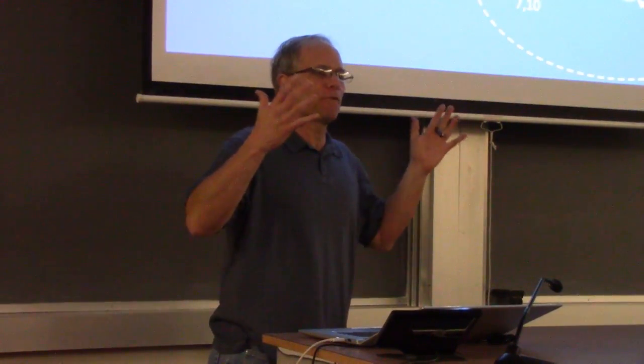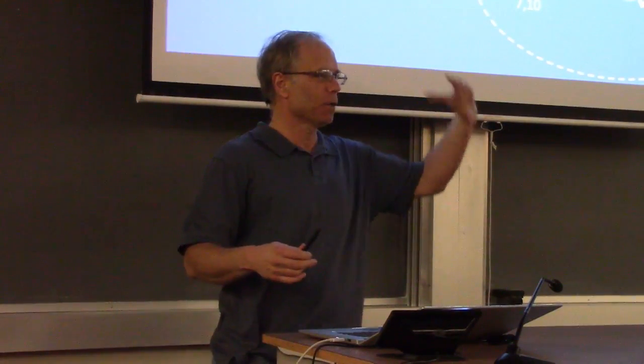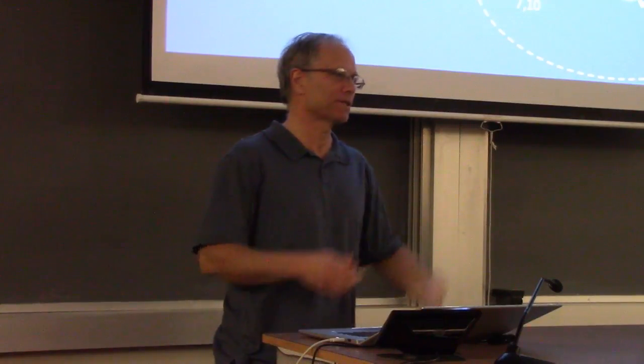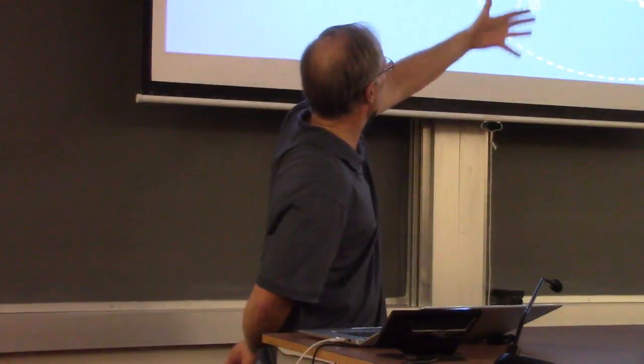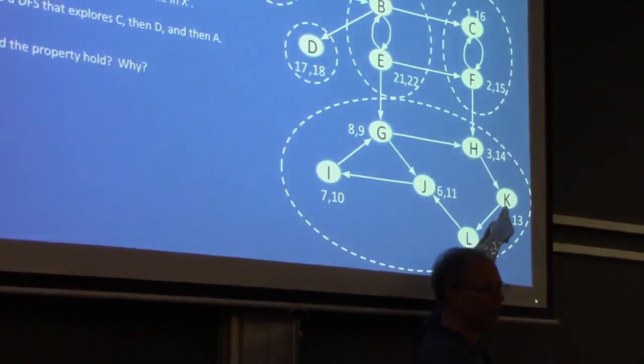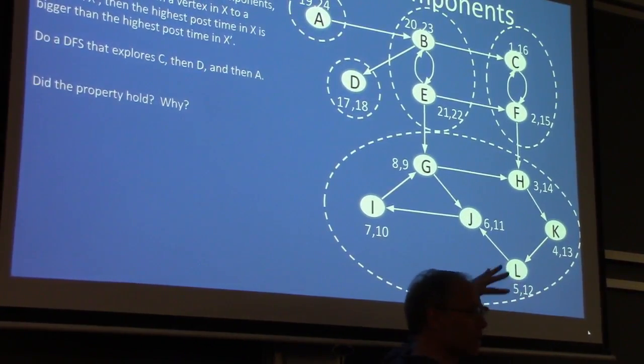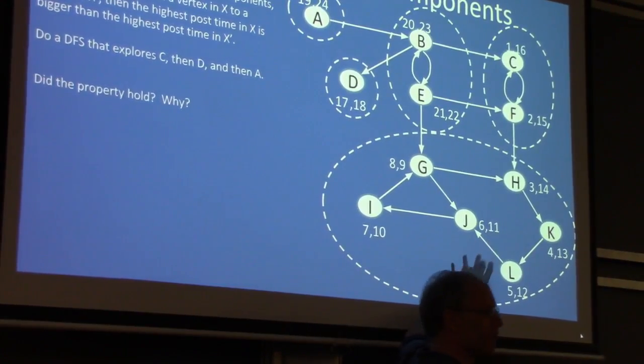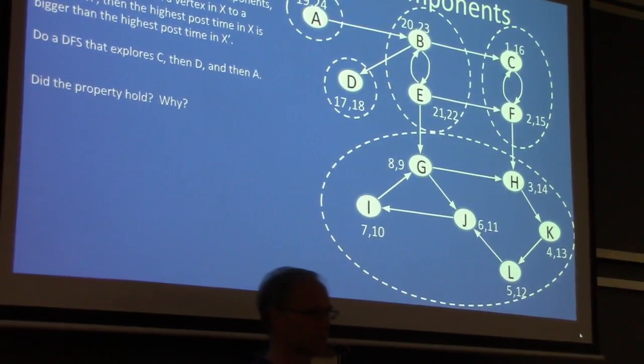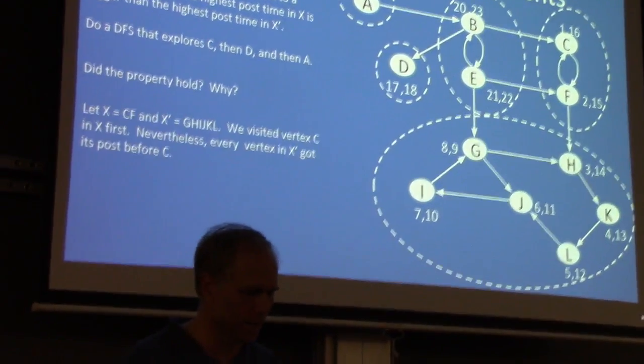Right. We want to have a way to find meta sinks. We just found a way to find meta sources. So we just reverse the graph and do the depth first search. It'll tell us where a meta source is in the reversed graph, but that's a sink in the original graph. So imagine if we flipped all the arrows and found out that this thing here, say K, ended up with the highest post time. That would tell us that K is part of a meta source in the reverse graph, but it means it's in a meta sink of the original graph. So that's the key idea.